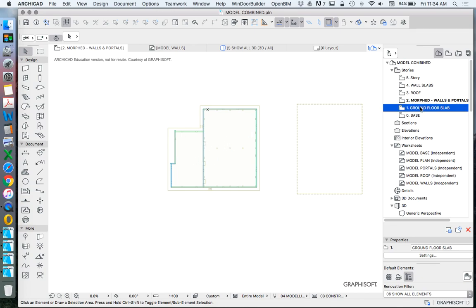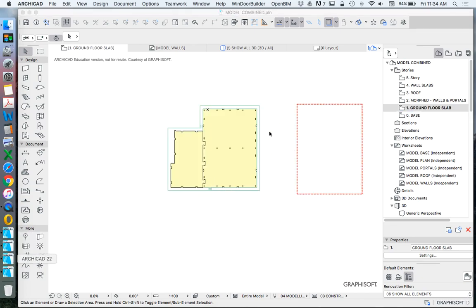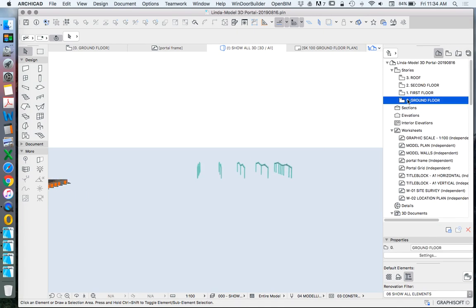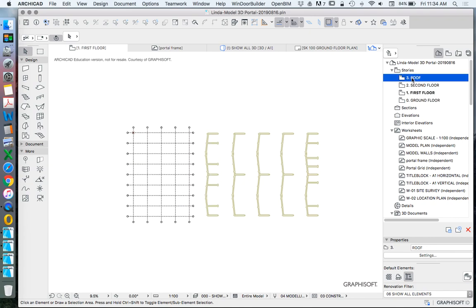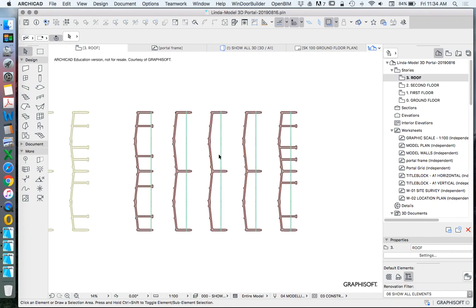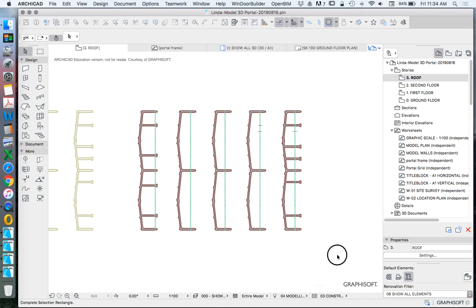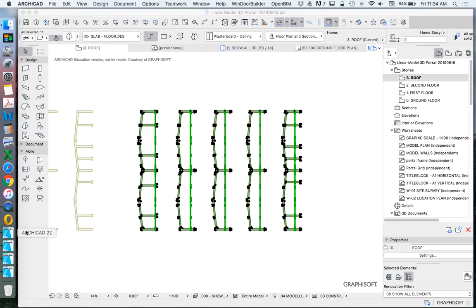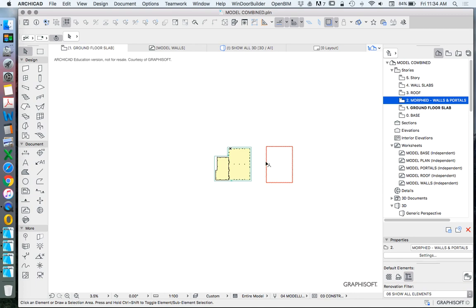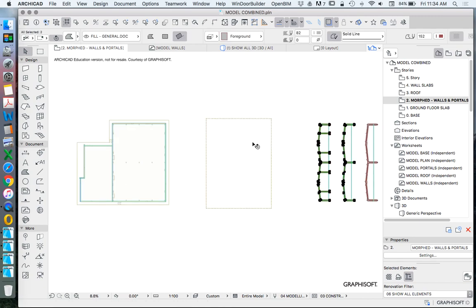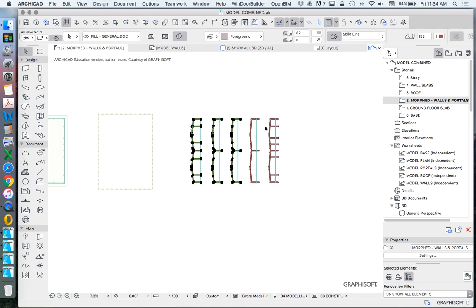So we've got the morphs, we've got the slabs, we'll go down. In this one we've got the portals. So let's find out where they are. Probably on the roof. So here we've got both parts. We've got portals saved as morphs and the portals saved as slabs. Let's copy paste all these first. And then we'll cut out the ones that are slabs.